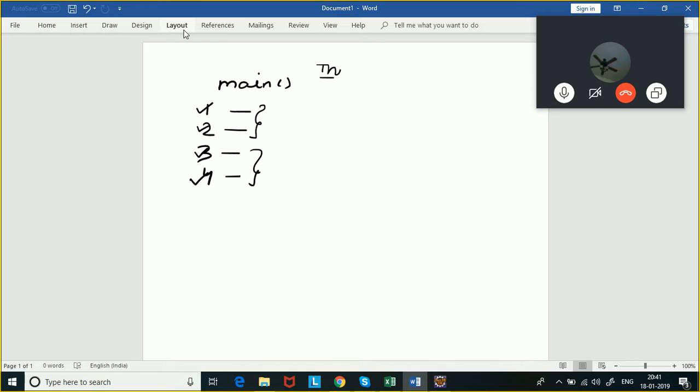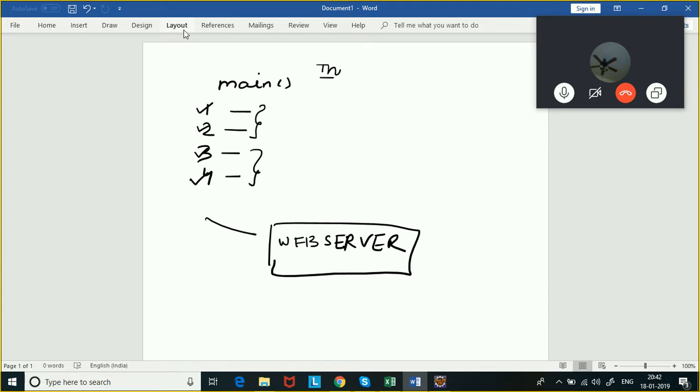Let's take a real life example, let's think about a web server, like websites. At a single point of time, many users are trying to access this website, right? But we saw that the code is executed one by one.